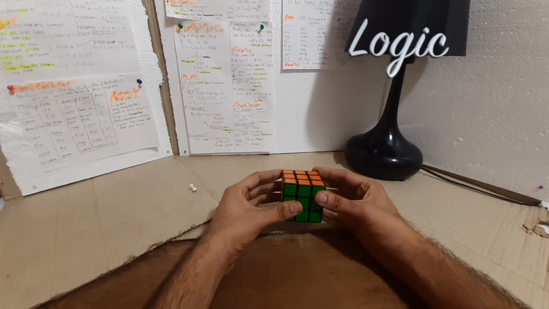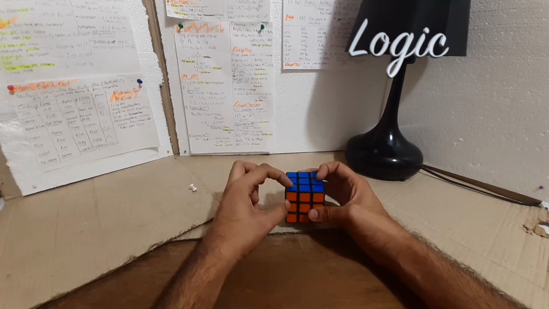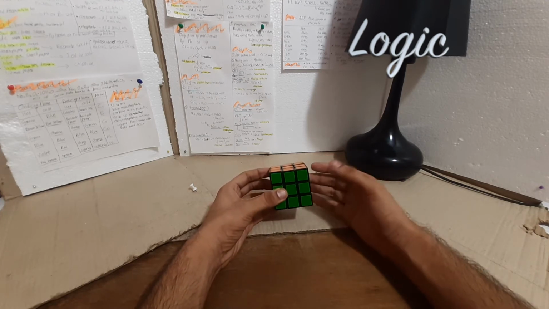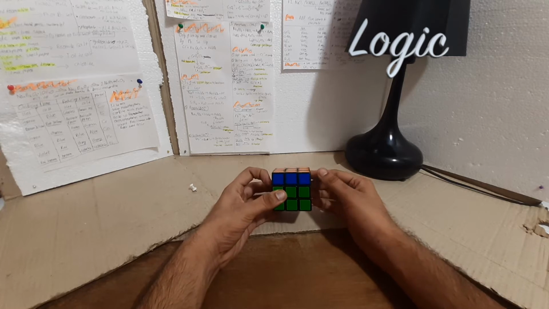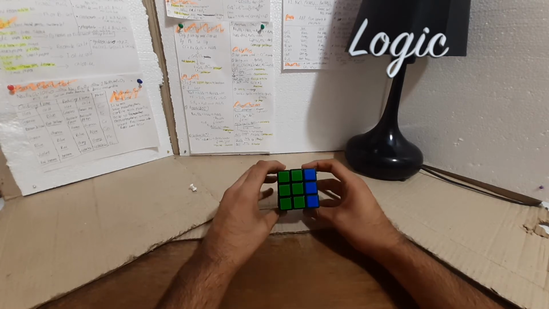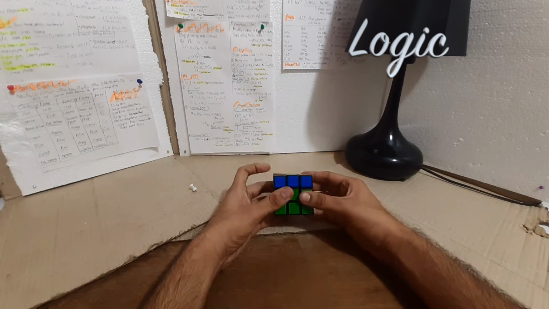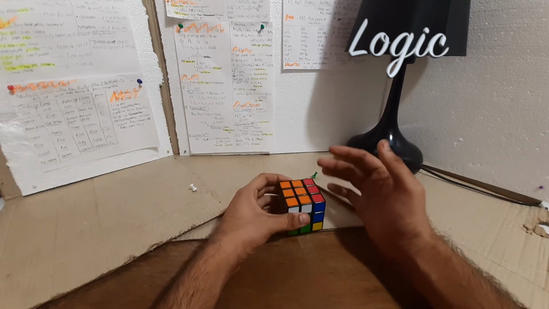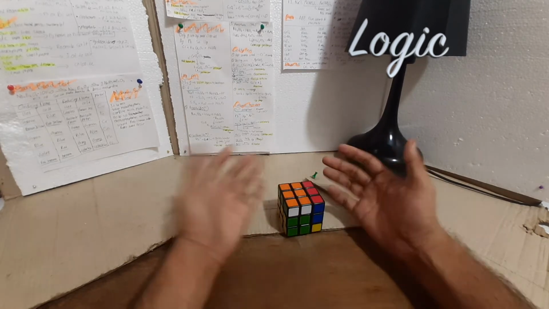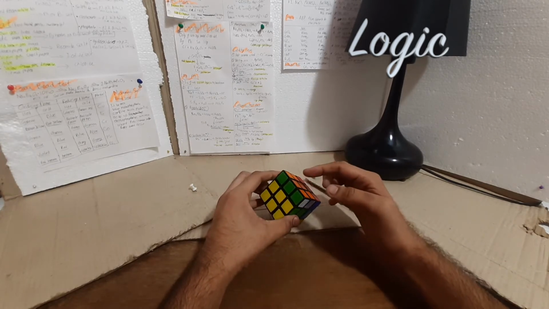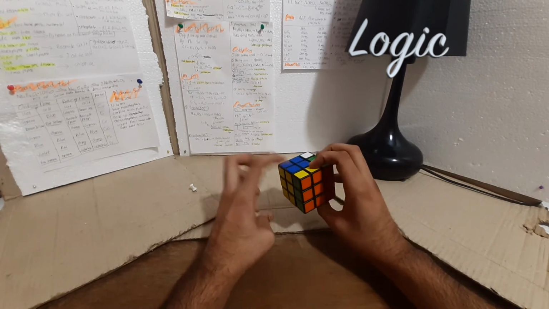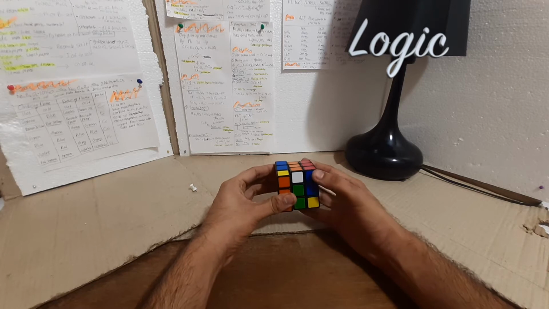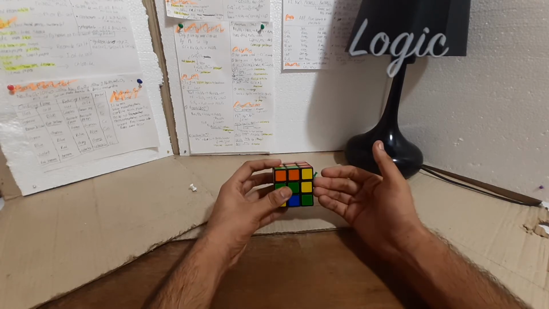Now, by logic, for example, if I want this piece, which is blue, orange, and yellow, to be here, there are many ways to bring it down there. One way is to rotate the top layer and bring that down here, or you can bring it down in this way, and it could be any way. In general, it's about manipulating the pieces from their original place to whichever place you wish. The same thing stands for the edge pieces, which are two-sided pieces. For example, if I want the blue-yellow piece to be here, I can bring that blue-yellow on top, then in front of me, then bring it to the right side.